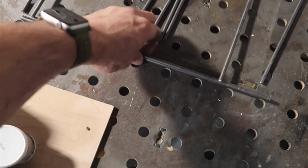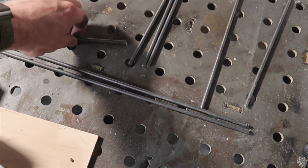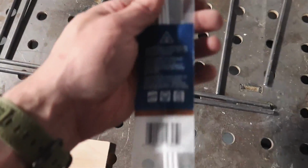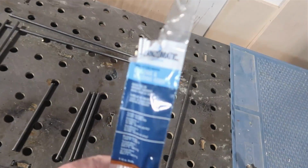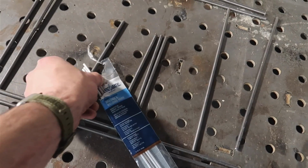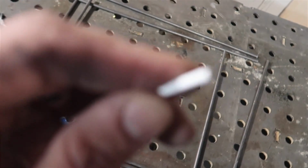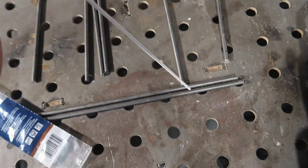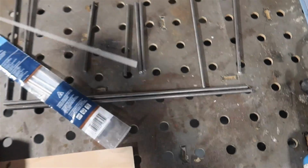We're gonna take our metal that we've already pre-cut, and we're gonna joint it just like that. Now, how are we gonna do that? Well, we're gonna have to get some stuff. These are what are called brazing rods. The way this is gonna work, we're gonna have to heat this metal to a certain temperature. That way this rod, which this particular one is a copper fill, when it gets hot enough, we're just simply gonna tap it and this is gonna melt kind of like solder does.